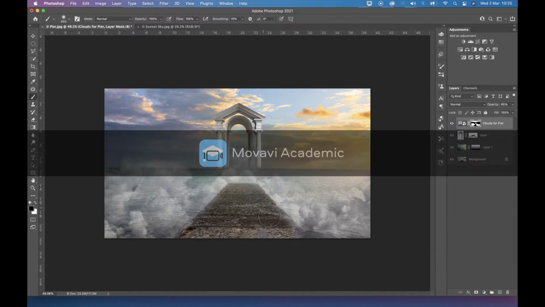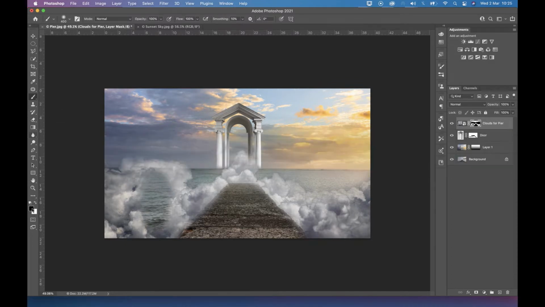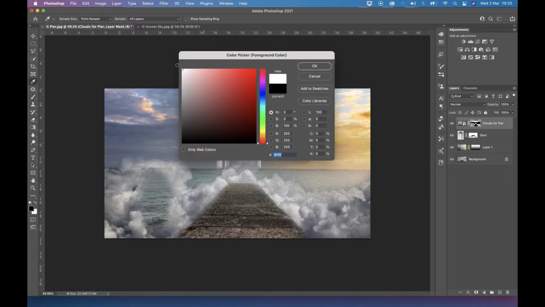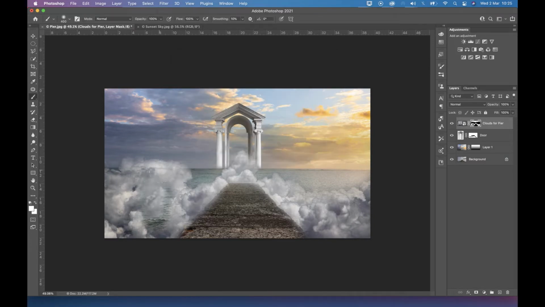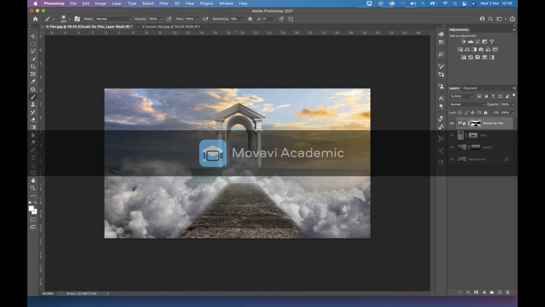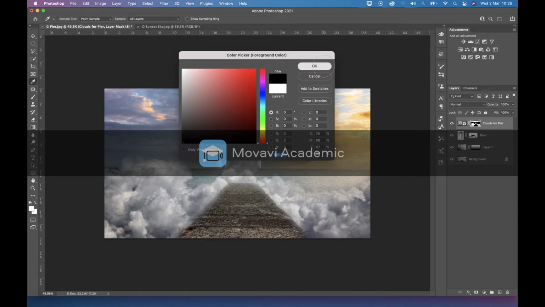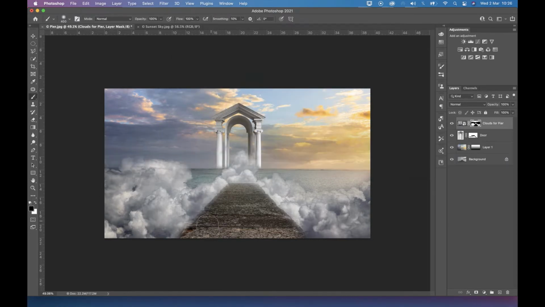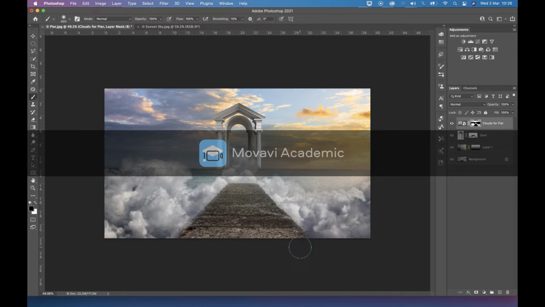Remember that if you make a mistake, let's say, just to show you, by mistake I do this, okay, I will just change this to white and bring it back again. All right, so that's very easy. All right, so I'm going to change this to black again. So we continue, and here try, as much as possible, to edit and bring it like that.